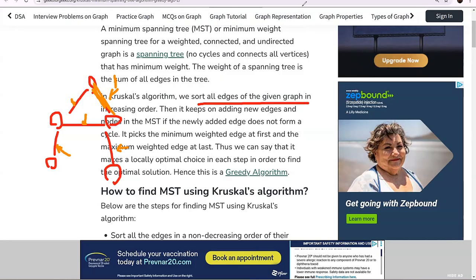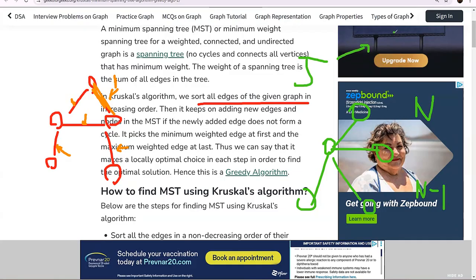By the way, for the minimum spanning tree, there is another idea you need to know. Let's assume that I have 5 nodes. No matter how I find the minimum spanning tree, since every time I add one node to my graph, basically I have n nodes. Eventually, the number of edges that I will pick is n minus 1. Just like the previous one, I have 5 nodes, but eventually the minimum spanning tree should have only 4 edges used. That's the idea.